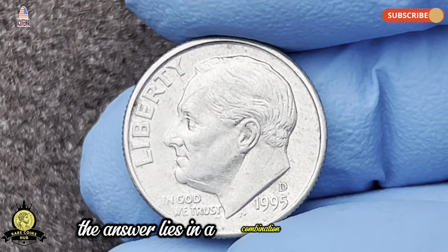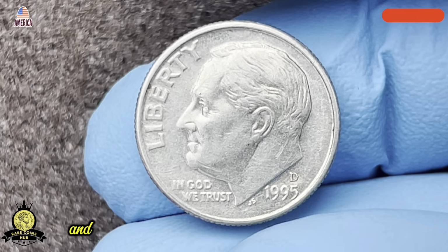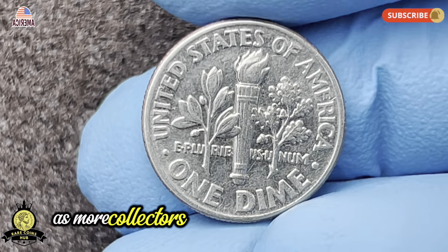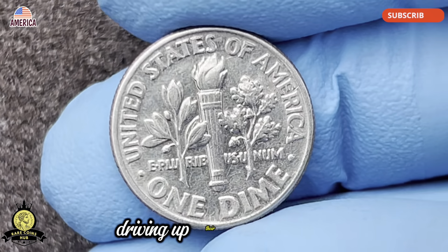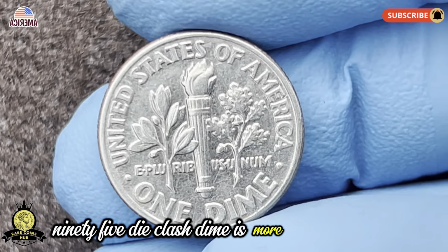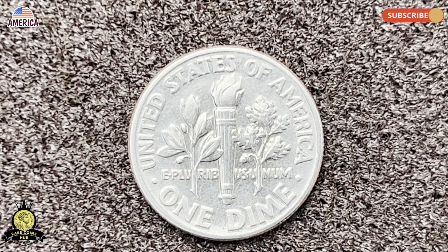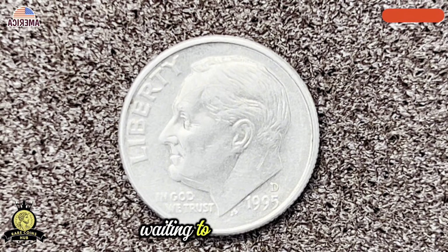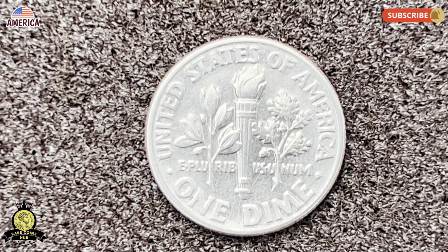The answer lies in a combination of factors, including its rarity, the growing interest in coin collecting, and the appeal of owning a piece of American numismatic history. As more collectors have become aware of the die clash dimes, demand for them has only increased, driving up their value over time. For many, the 1995 die clash dime is more than just a coin, it's a symbol of the thrill of the hunt in the world of numismatics. It's a reminder that even the most ordinary-looking coins can hold hidden treasures, waiting to be discovered by those with an eye for detail and an appreciation for the history behind each piece.